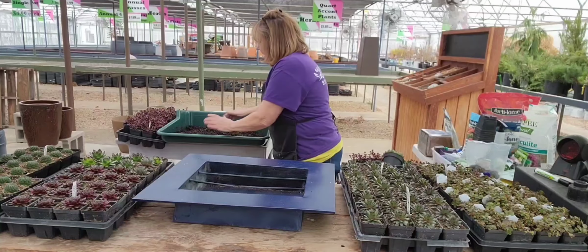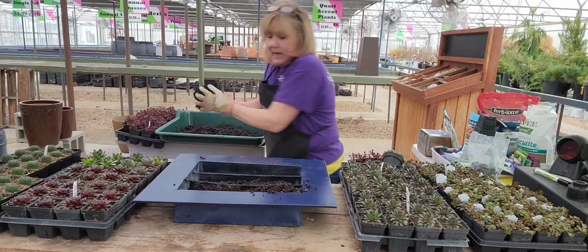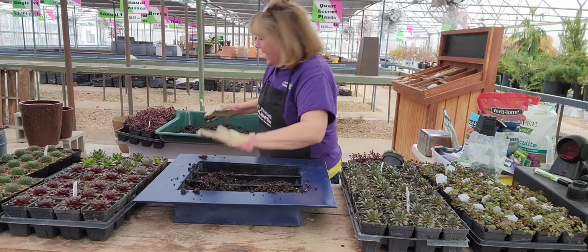All right, I am going to put a bottom layer of dirt down inside of my little container here, okay? And I'm just gonna drop this in here. Now I did paint this yesterday. I just used a can of spray paint, like one of those Rust-Oleums, and I just got a royal blue gloss and I sprayed it. So I just want to get dirt on the bottom.